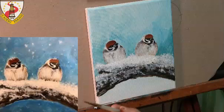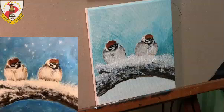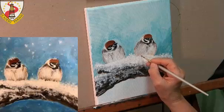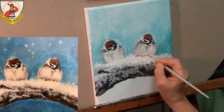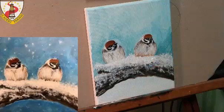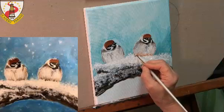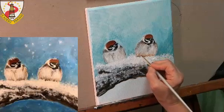Now, with this thin brush, I'm going to put shadows where the birds are with burnt umber mixed with white. I'm going to use black to make the bottom part a little bit darker. Very little. The shadow is on the bird, not on the snow.